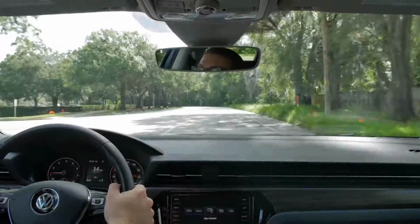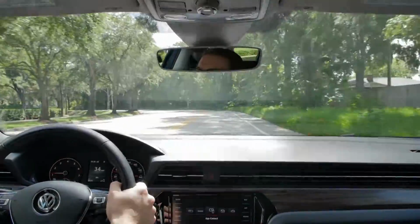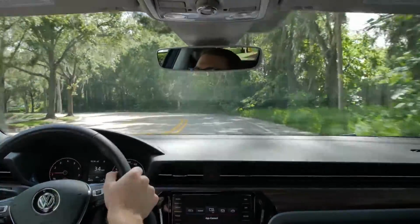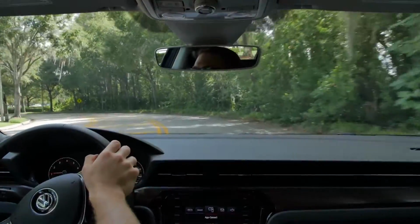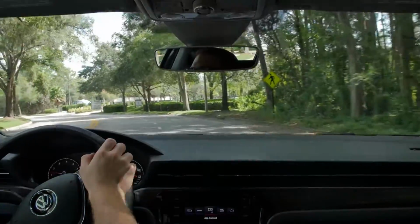I really miss that when they used to do the VR6 motor in the Passat. That was a 3.6 liter V6 with around 280 horsepower. That was what felt exciting to me. So right now, the only thing you can get in terms of sport is the R-Line model, and really all that gets you is paddle shifters here on the steering wheel. There's no way to get any more power here on the Passat.